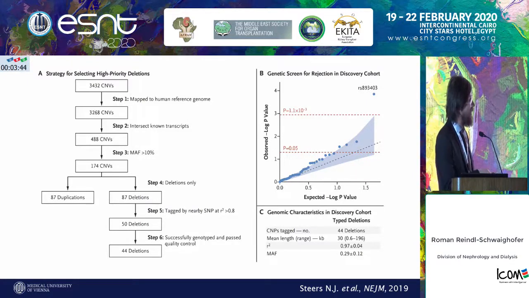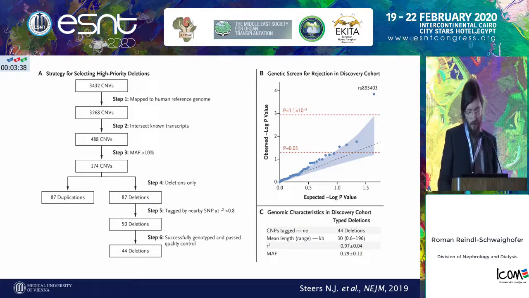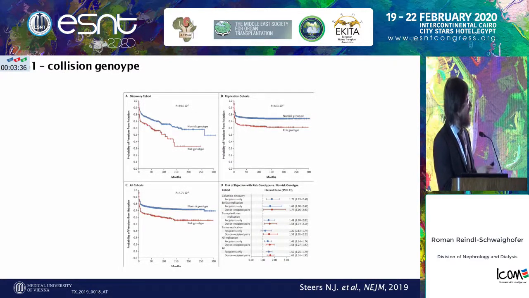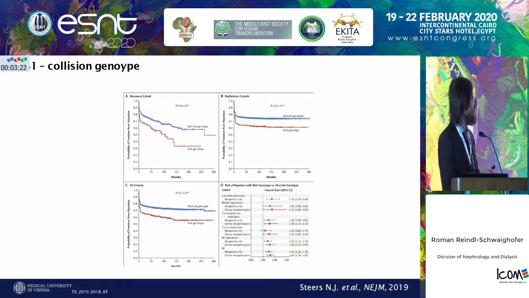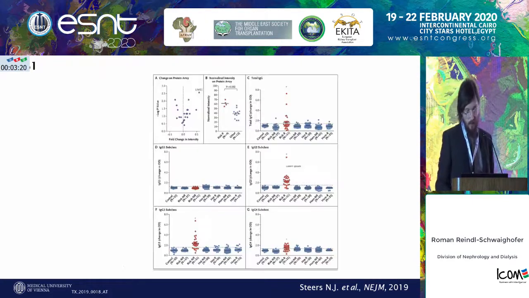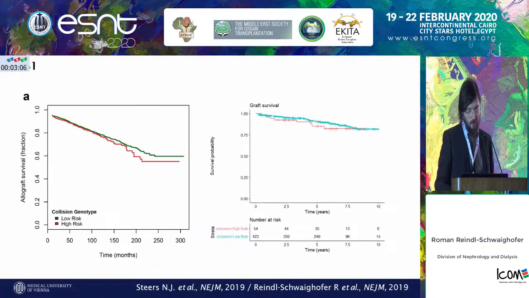the loss of gene product for a specific gene, in this case LIMS1, and that was associated with acute rejection. And they validated this finding in a multi-center cohort in Europe and the US, and they could show that those individuals who are carrying a homozygous copy number loss of LIMS1 who received the transplant with a functioning copy showed an increased rate of graft failure. In this case, they were also able to identify antibody responses specific to these risk individuals that were harboring the genetic loss and received the transplant from an individual with a functioning copy.